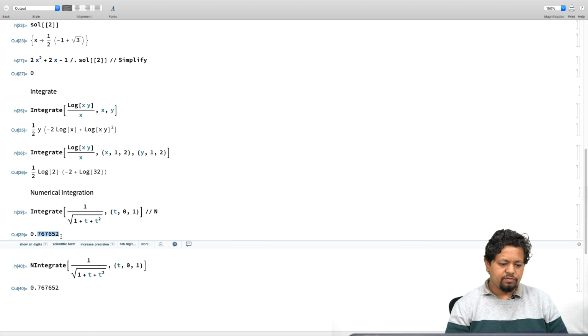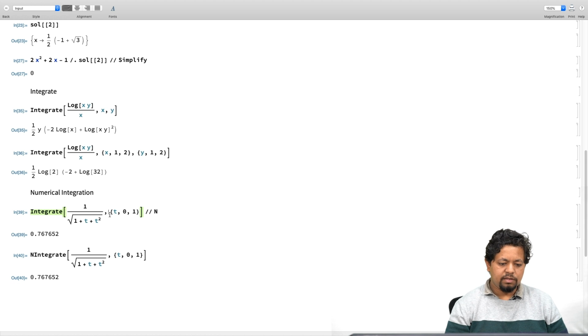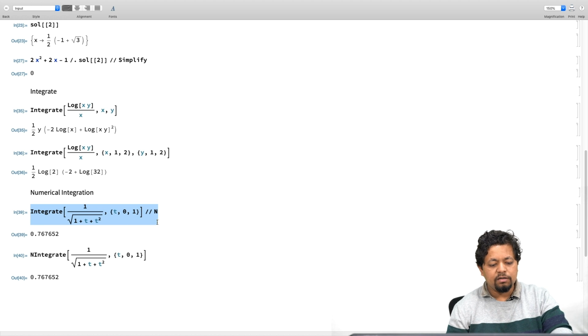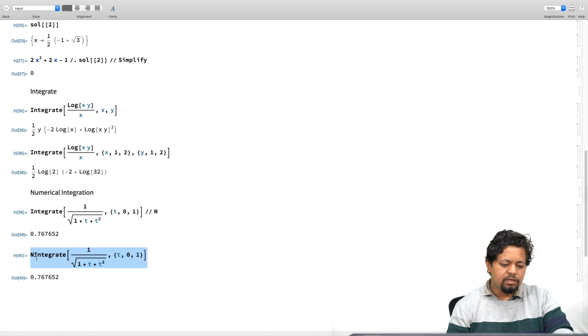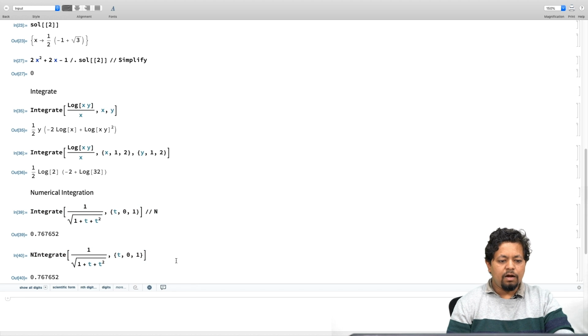Not surprisingly, of course, this was a simple function. We knew the analytical answer for this result thanks to Mathematica's built-in library of functions. It gave us an analytical result for integration of this function, and NIntegrate also yields the same result. I would recommend that you explore both Integrate and NIntegrate, look at the options, look at the documentation, and look at the various ways you can use NIntegrate.